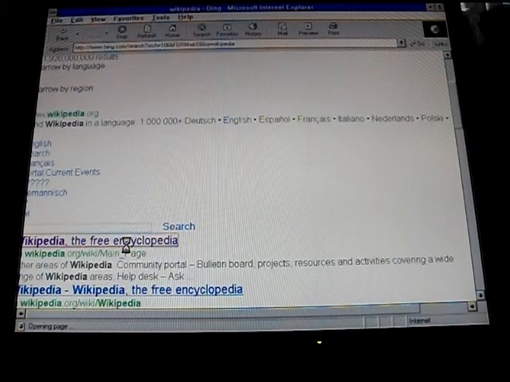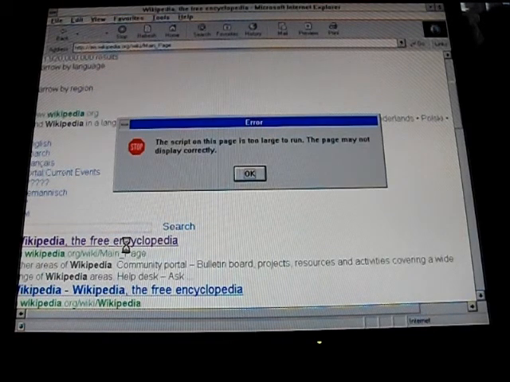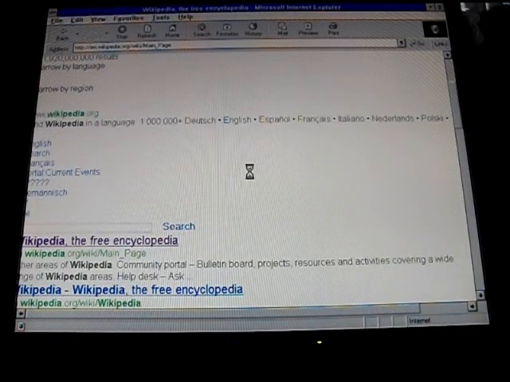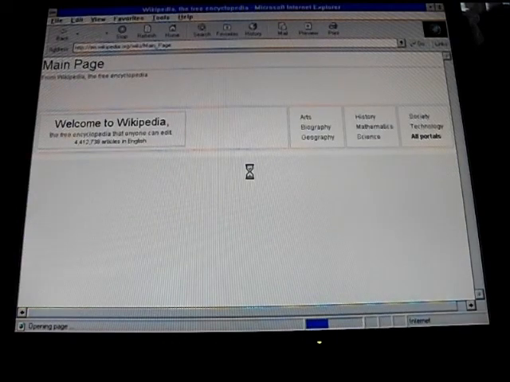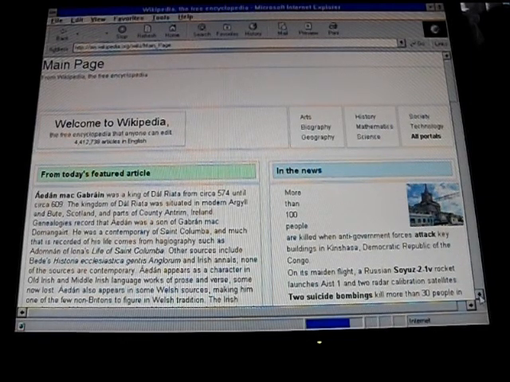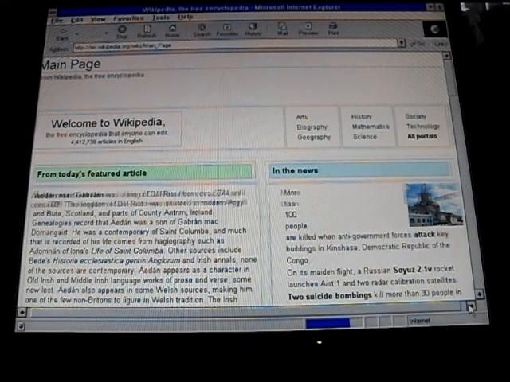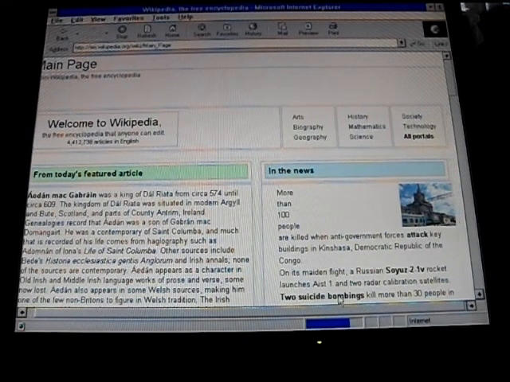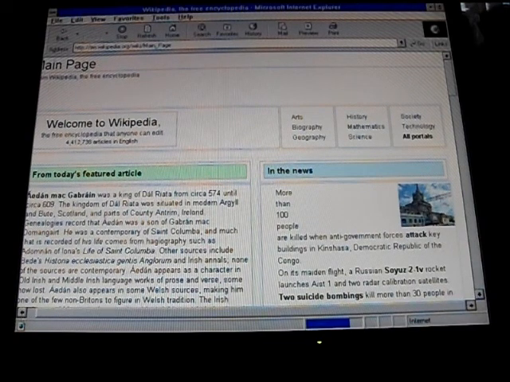This is why I like Google better, it's not falling off the screen. Now even Wikipedia has scripts that are too big to fit on the resolution that is viewing thing. Wikipedia so far has been the best viewing page. I'm surprised by this: Wikipedia is the most reliable website when you're using Windows 3.1 today. That's all I have to say.